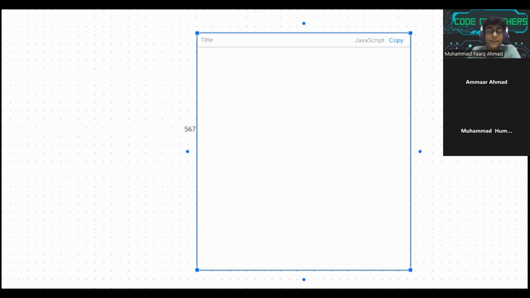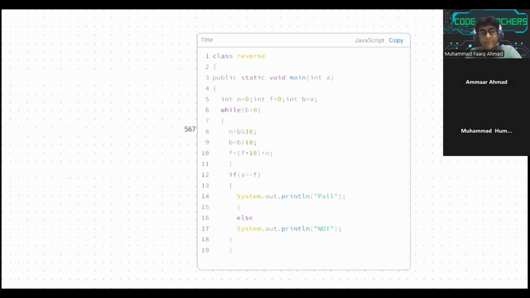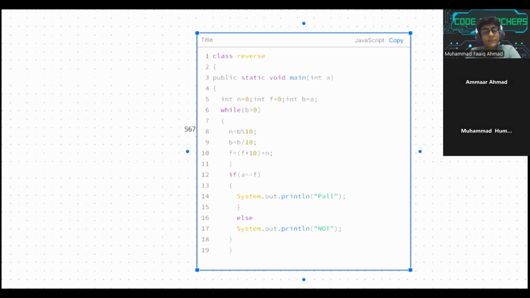Yes, sir. See, Hamza, whenever we use the while loop, I told you that the value of the variable a gets changed after each iteration, correct? We use a is equal to a divided by 10. So if at the end we check that a equals f, that is a equals the reverse number, the value will never return true, because the value of a would be 0 after the while loop. That's why I have created a copy of the variable a. I've transferred the value into the variable b, chopped the values in b and reversed the number. After that, because the value of a has remained constant throughout the program, I have checked if a equals the reverse number.